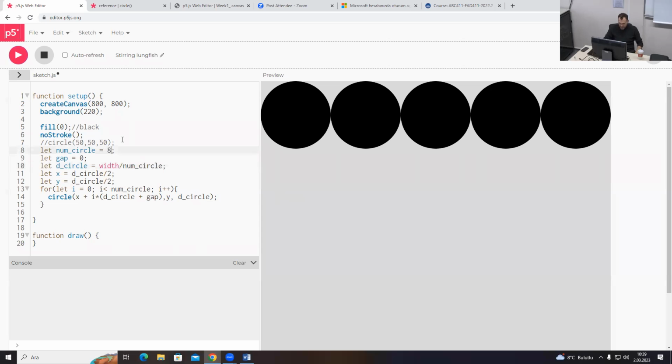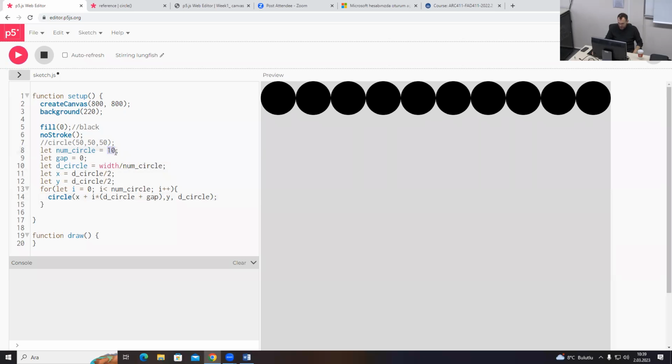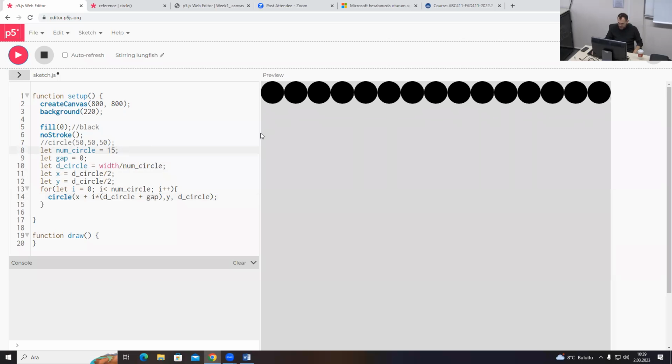now I have basically 5 circles packing horizontally. If I want now 8 circles, I will have 8 circles packing horizontally. Why? Because I have 800 pixels horizontally, and I divide it by 8. And the diameter now becomes 100. And the x location starts at 50, y location starts at 50, and so does this formula here. Everything increments by 50, right? So by associating this condition to the diameter of the circle, I'm basically automating the number of circles I can pack horizontally. Okay, let's see, 15, now it's 15. Make sense?